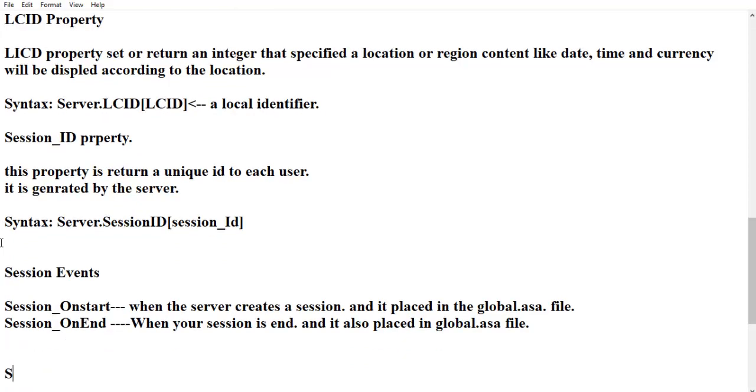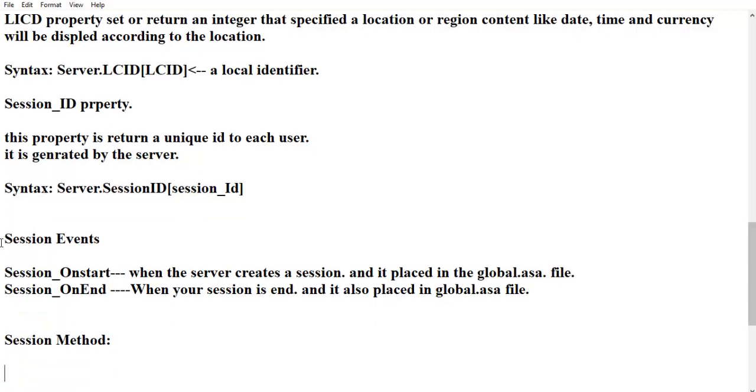Now we are discussing the session methods. First is the abandon method. This method is used to destroy your session.